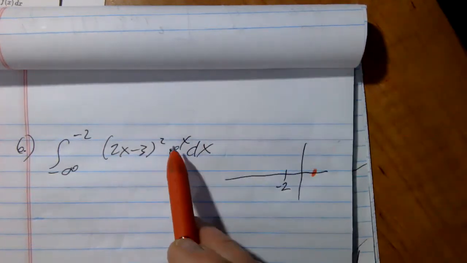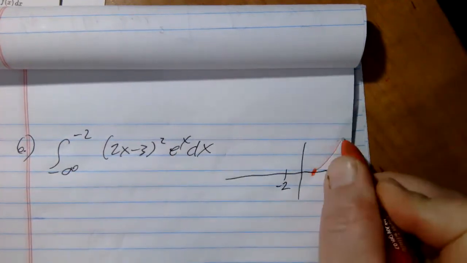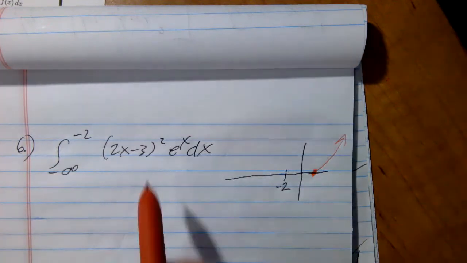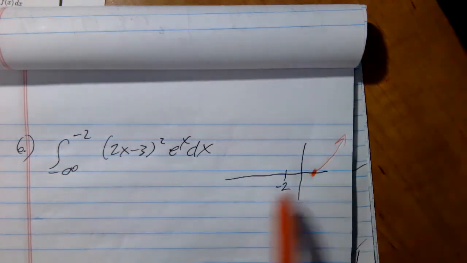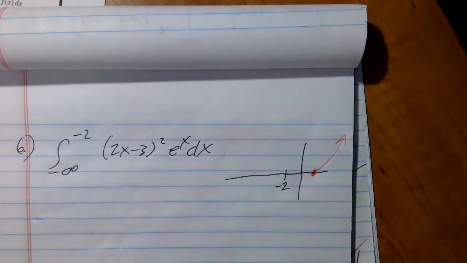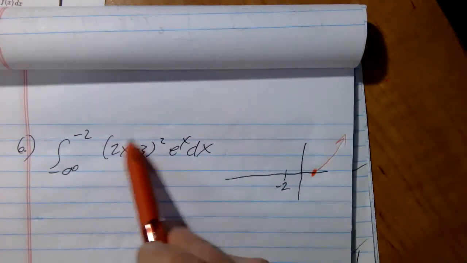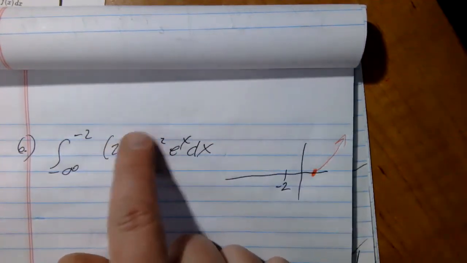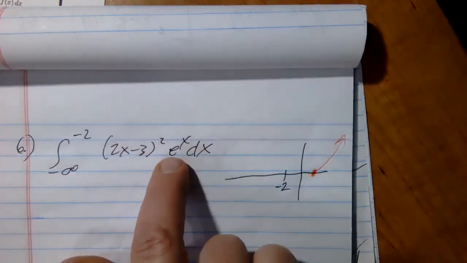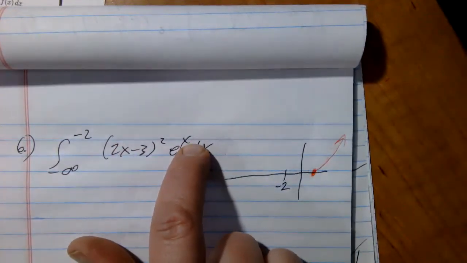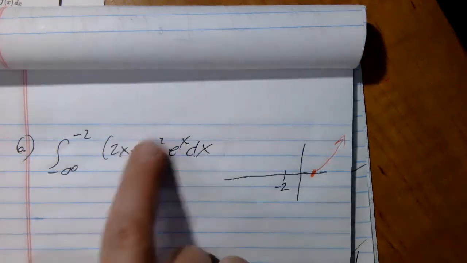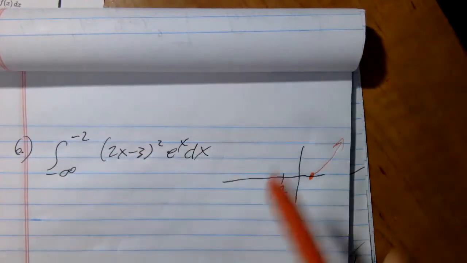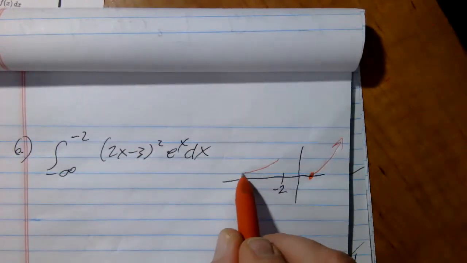And hopefully you're thinking, hey, this e to the x is going to take over, which means it's going to shoot up really fast. Now, what's going to happen on the other side? Once I think negatives over here, if I pick a really big negative, this is going to be a negative. Subtract this, this is going to be a negative. But now this is a positive. So this is a big positive here. This over here is going to be e raised to a negative number, which means it's a positive number, but it's kind of on the bottom, because you're plugging in negatives. So hopefully you're thinking something that looks like this.